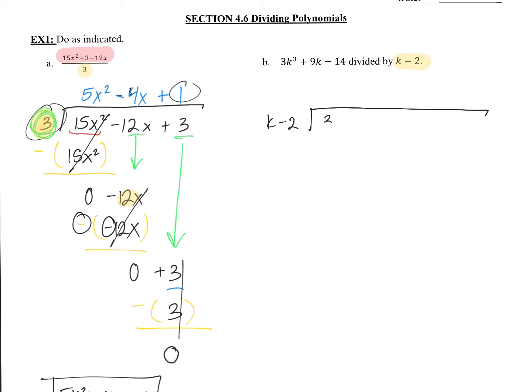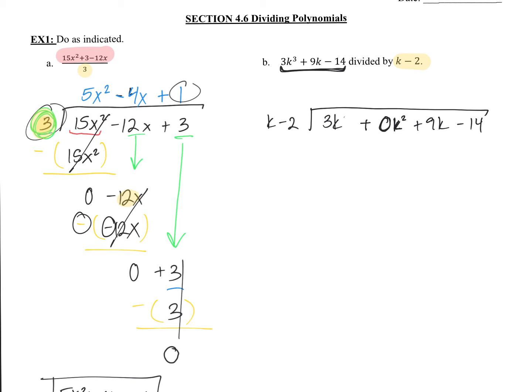And let's see, so you have 3k squared plus 3k cubed plus, there's no squared term here. So since there's no square term, I'm going to add a placeholder. We don't have any k squareds, so I'll do 0k squared. And then we do plus 9k minus 14. So notice that placeholder there does help out when you're multiplying. So make sure to check that everything is in descending powers. And actually, I'm going to go ahead and rewrite that 3 to be an actual cube.